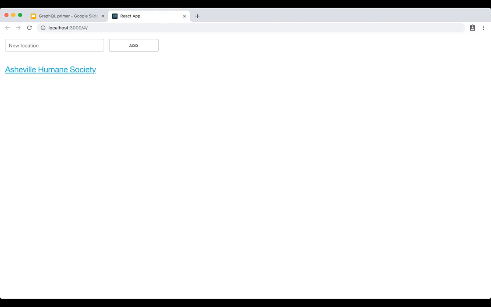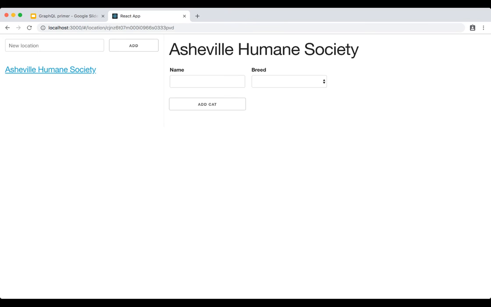And like I said, this is a very simple list of names of things with a single input above it. If we were to click on this, we would see that we have the ability to add cats. So in this situation, I could add a cat, and we'll say that Hugs the cat is a Japanese bobtail. And it broke.